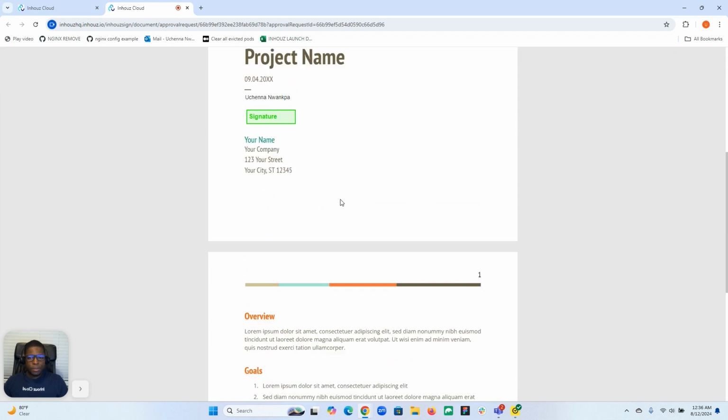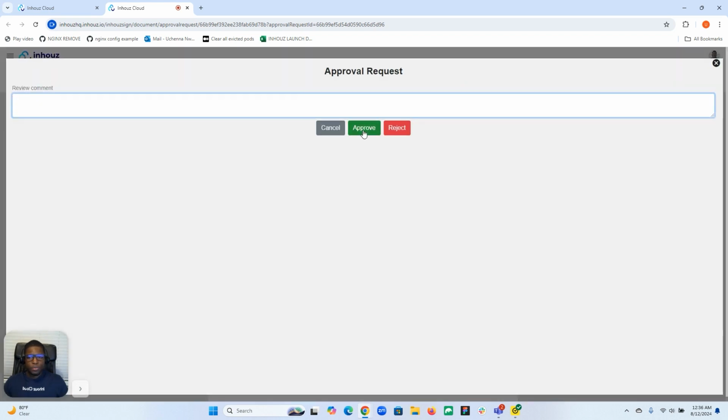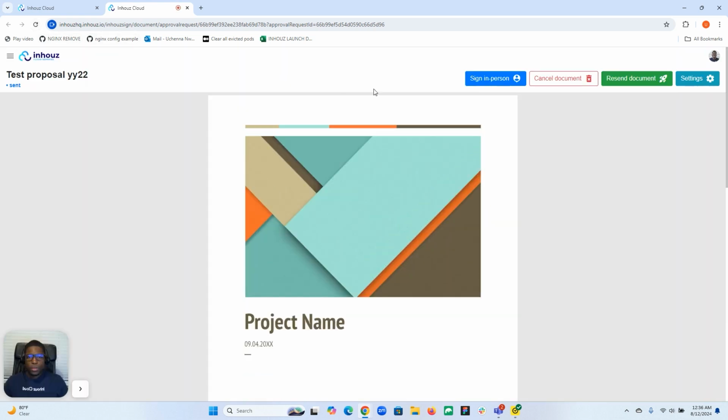I can review the documents and just see that everything looks good, and I could just hit review. You can reject or you can approve. We're going to go ahead and approve this document. Okay, so as you can see, it's approved, and now it's sent. So our user has received the document, and they can of course go ahead and sign this document.